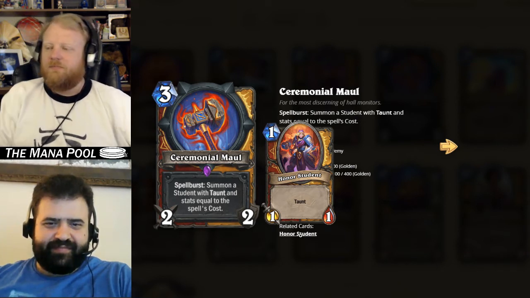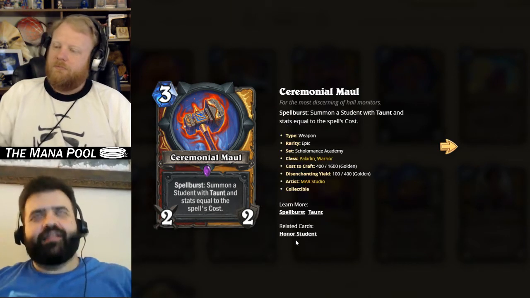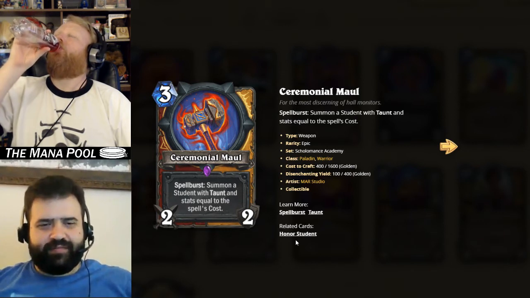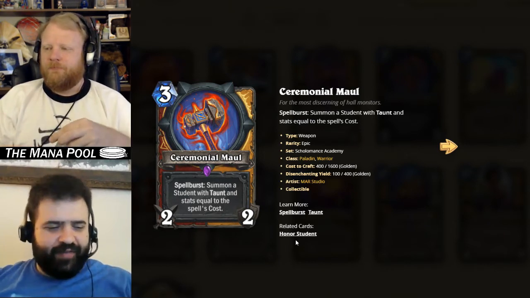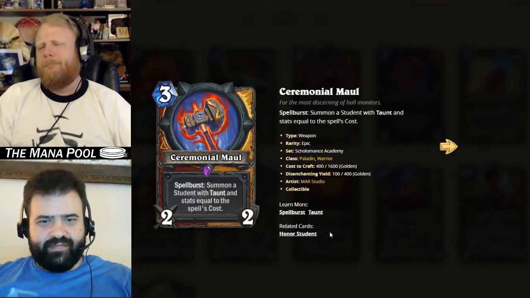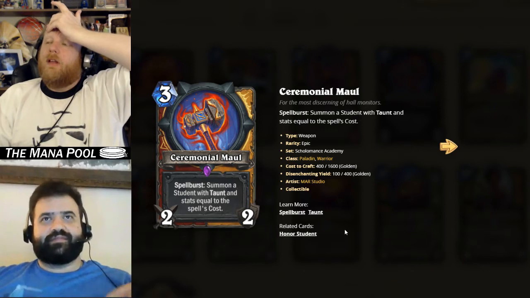And since Spell Burst is after you cast a spell, you could brawl and get a 5/5 with taunt after the brawl is over. Holy crap, that's good. I like that. I look forward to doing that. Wow. But in Paladin... Oh yeah, sorry, Paladin.